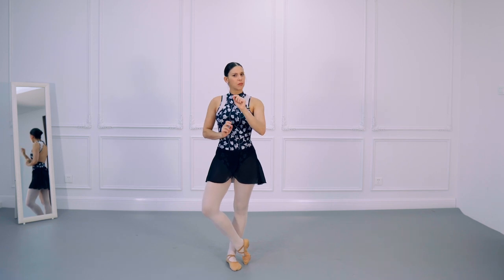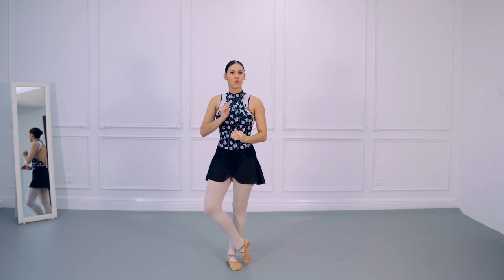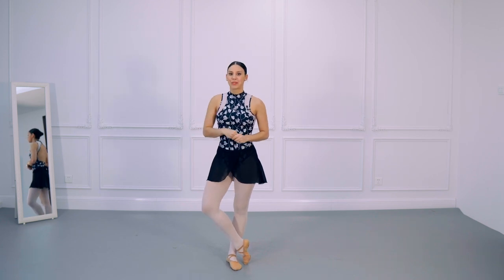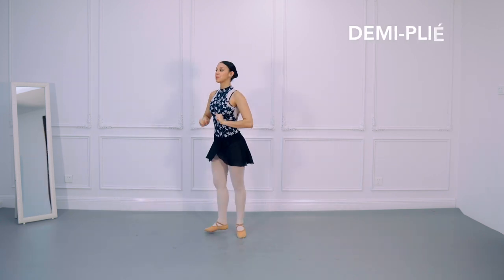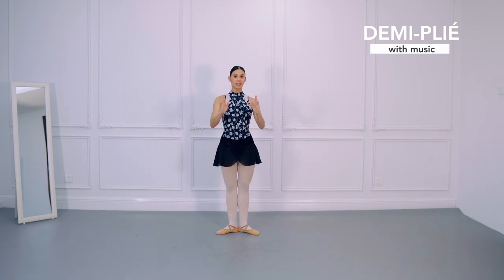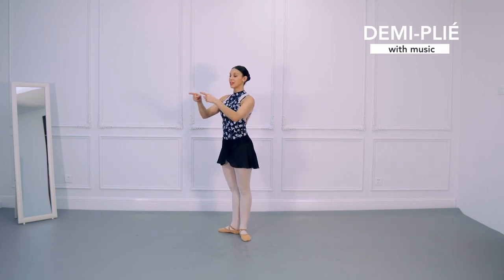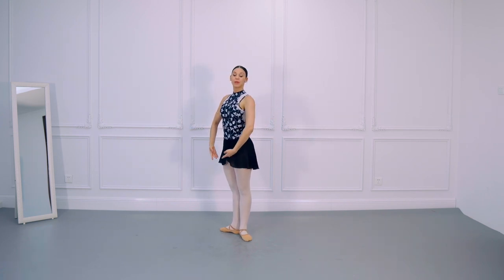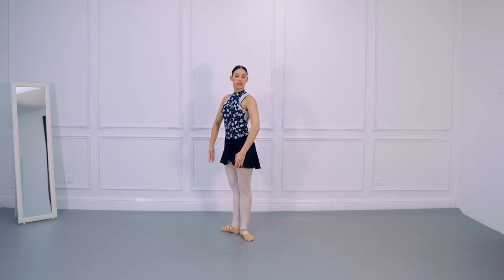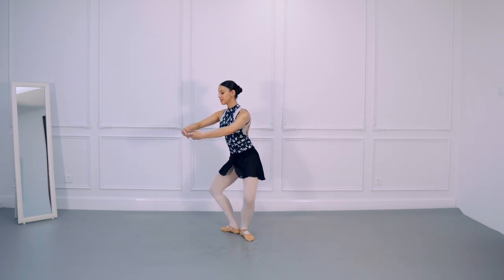We're going to begin with a simple demi plié to make sure that we work gradually from the simplest exercises to the more difficult ones. Now, we are going to begin croisé, first position. So basically, I'm en face. We are going to turn towards the left diagonal in front of us. Right leg is outside. And we are going to begin by doing one, two, and a stretch. Three, four, five, six, and open.